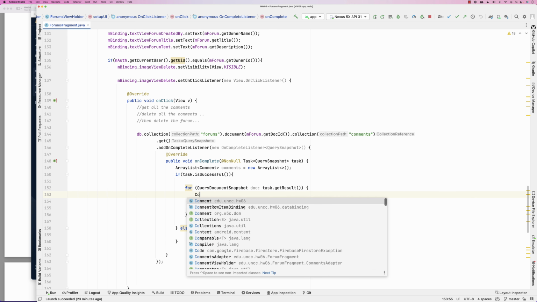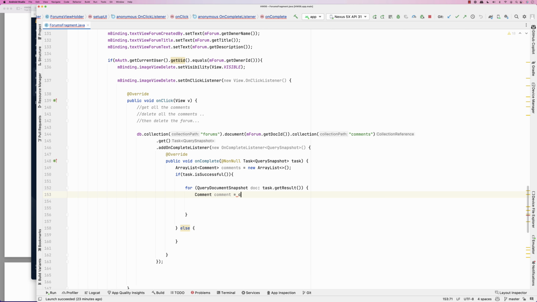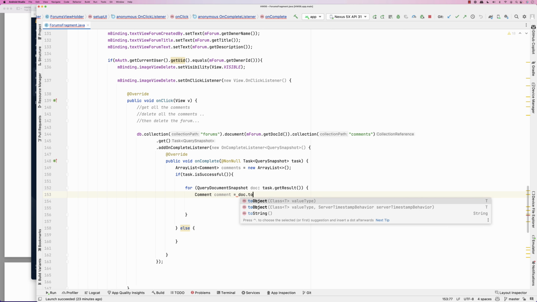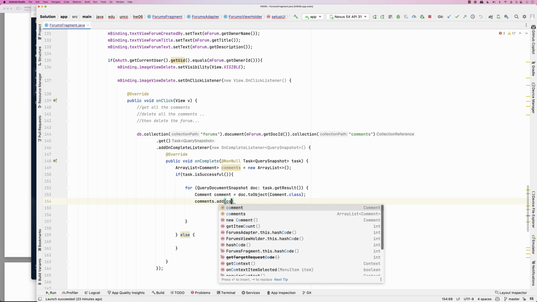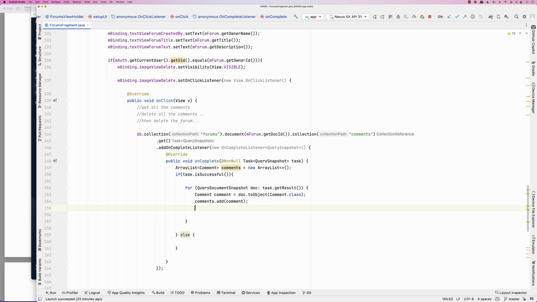Now I can get the comment: comment equals document dot to object comment dot class, and then comments dot add comment. So we're getting all the comments. We got all these comments.